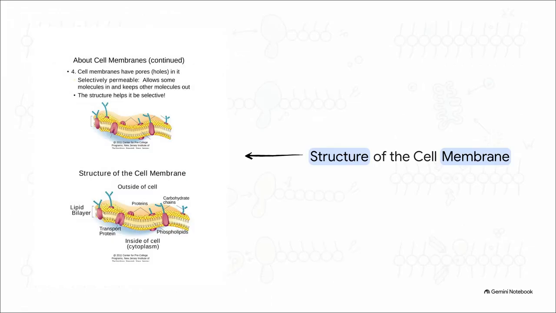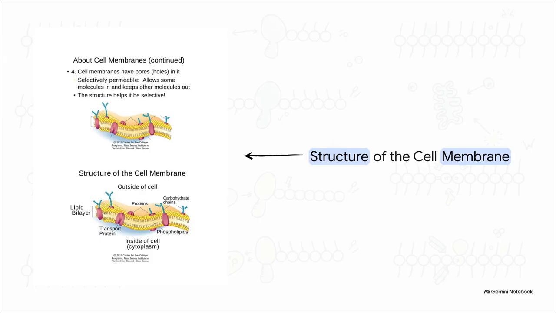When you put it all together, this builds into the complete structure we call the fluid mosaic model. It's a mosaic because that lipid bilayer is just packed with embedded molecules, things like large transport proteins and carbohydrate chains that act as little cellular identification tags. And it's fluid because these components aren't locked in place. They dynamically float and shift around. And actually, keep in mind, this exact same flexible membrane structure is also what makes up the structures and organelles inside the cell.